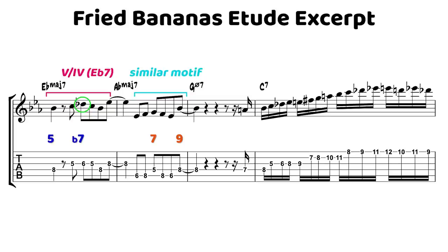Then with our 2-5 into F minor, we have a really long double time phrase that's going to be using mostly notes of the C half whole diminished scale. So here's how the phrase sounds slowly.